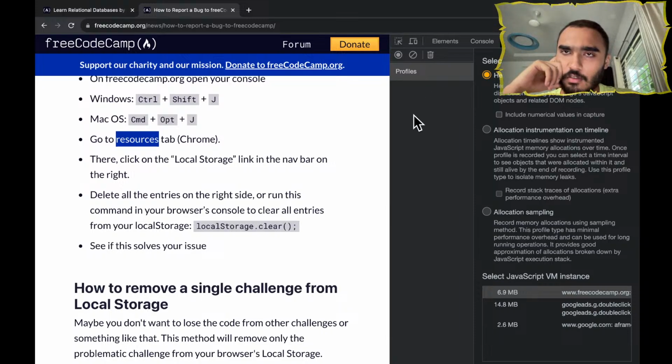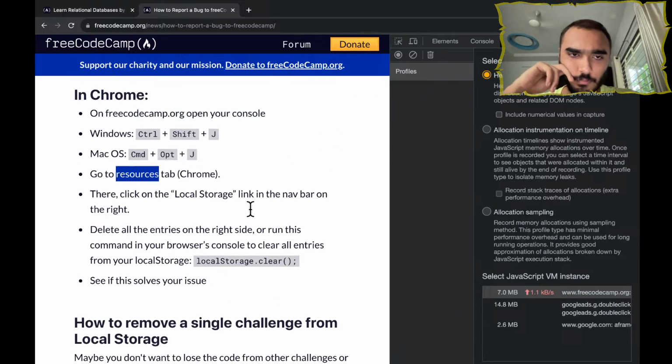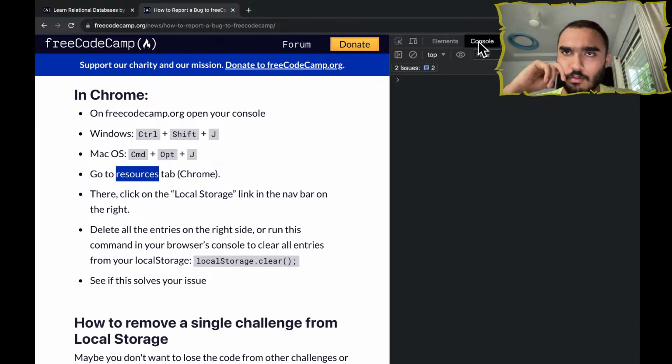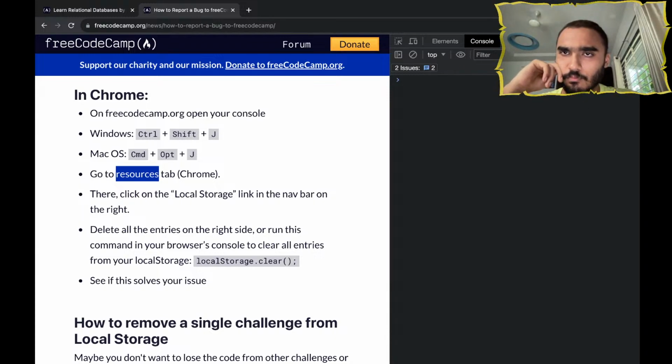performance. Where is the resources tab? I do not see it. Is this supposed to be? Okay, there, click on the local storage in the nav bar on the right.